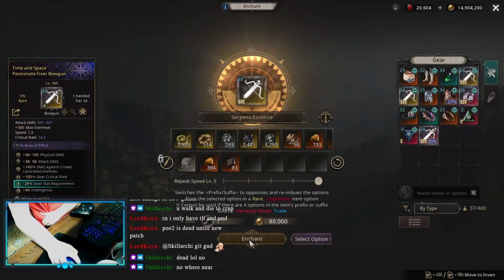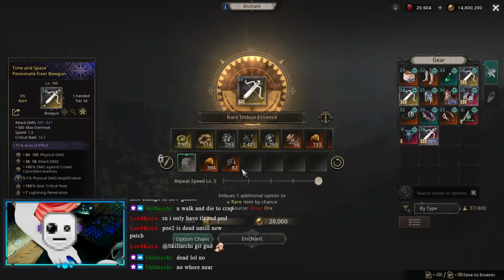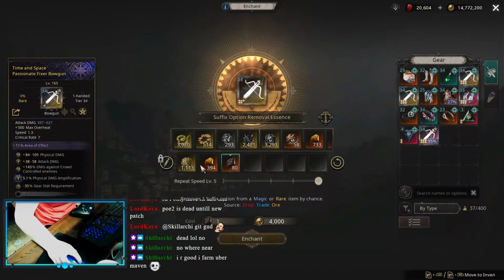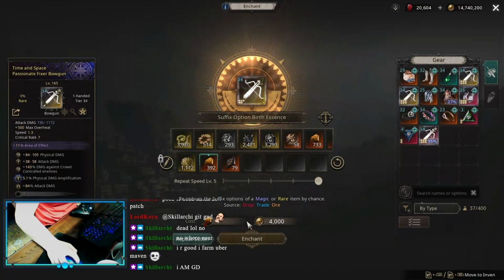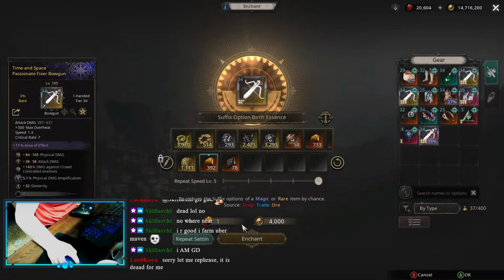After we get our prefix done, this is how it looks like: physical damage, attack damage, crowd control enemies, and physical damage amplification. Depending on the authority you choose, it can be poison damage, lightning damage, and so on. Right now, the only thing to do is to roll a suffix. However, a lot of people before rolling the suffix, they like to use Vesper essences on only 4 affixes, but I kinda like my RNG, so I always go for 6 and then I do my Vespers.